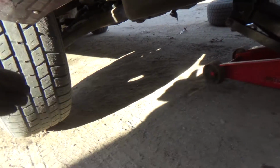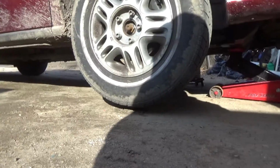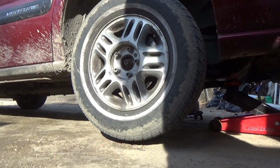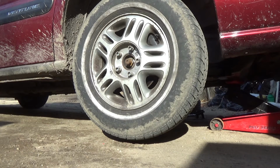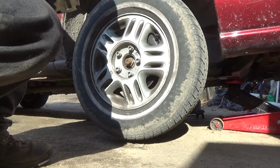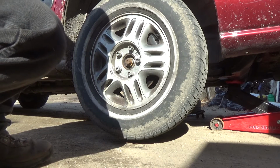So step one, jack up your vehicle. Step two, put some safety underneath your vehicle, unless you're crazy like me and don't want to put safety under it. Step three, take off your tire. Step four, start cussing at the bolts, because they're not going to come off. Step five, throw your hands in the air and take your vehicle to the mechanic. Step six, guys, step six: cry when you get your bill back from the mechanic. Step seven, buy some Vaseline.